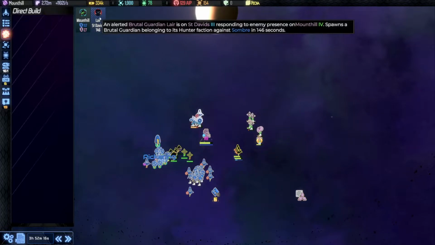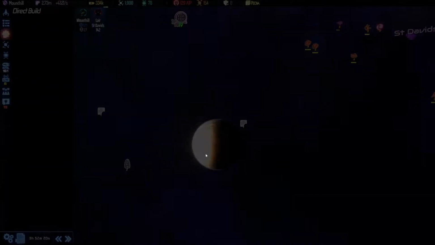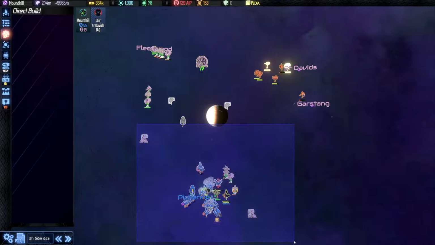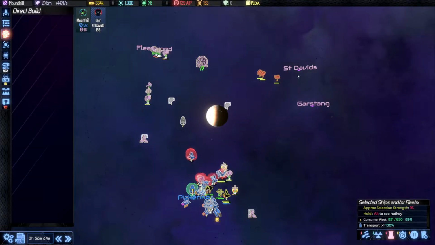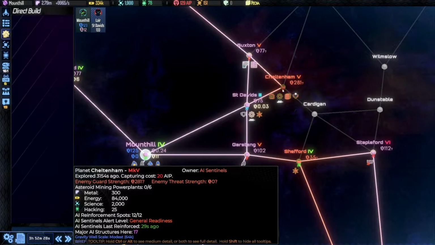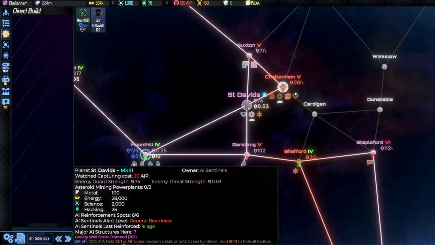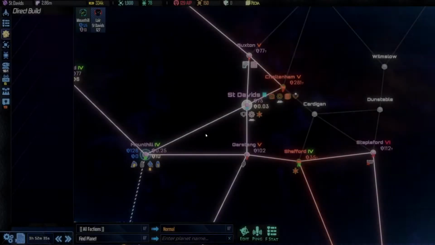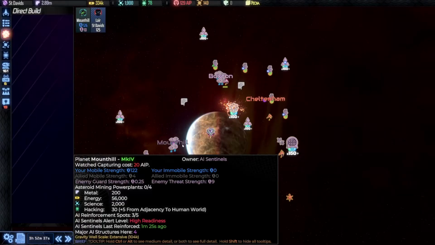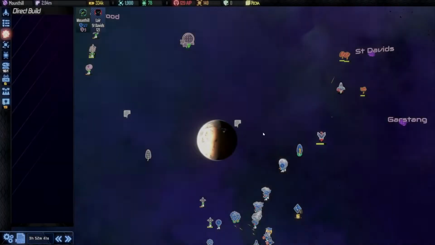Now, we're on a bit of a clock here because the lair in St. David's is already activated. But all we're trying to do, really, is push forward. Because we're going to travel through St. David's and go after this coprocessor in Cheltenham. So let's have a look. What's the trip like? Well, we're going from Mount Hill through to Cheltenham. So we're going straight through the middle. That's not that long a distance to travel, and that's probably fine.